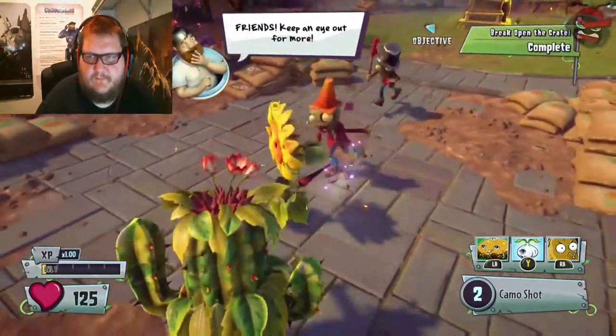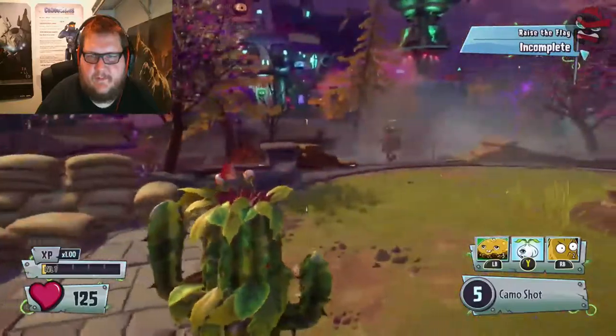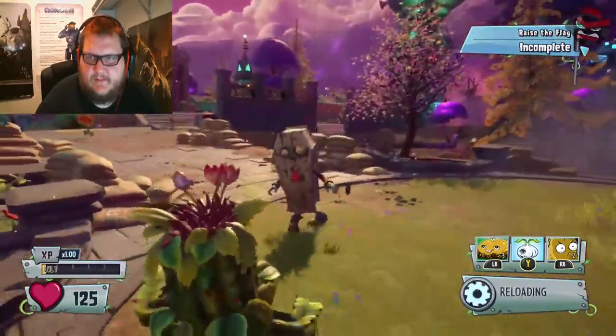Oh! Hello, friend! Okay, I see. So that was my... There's a coffin zombie! Get out of there! Get away!